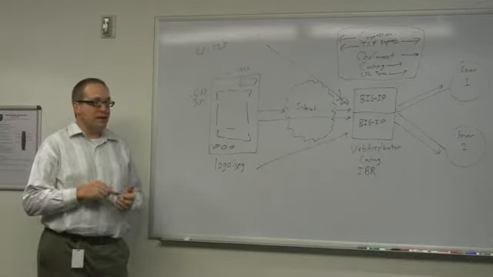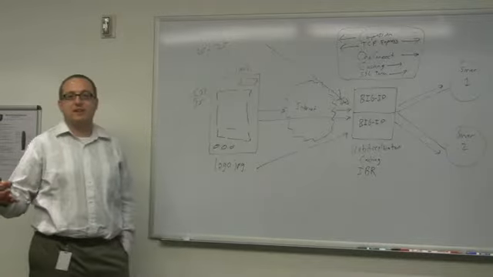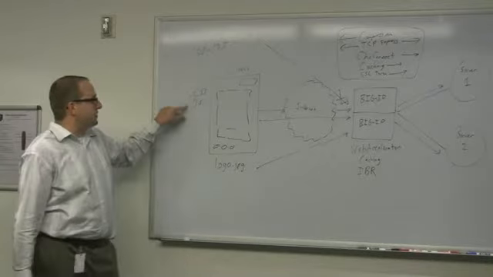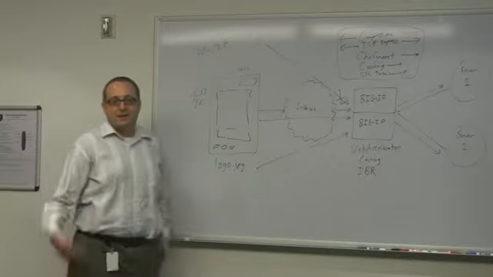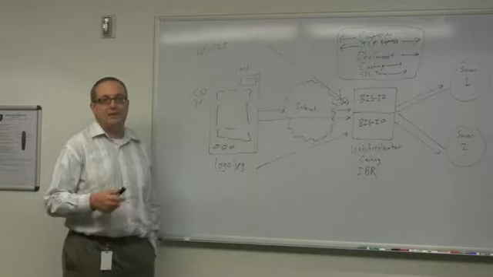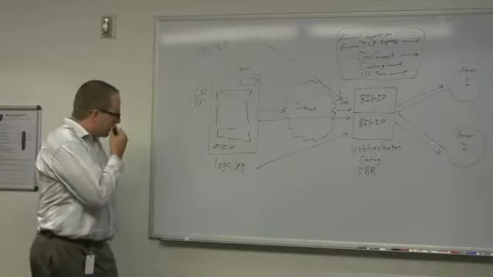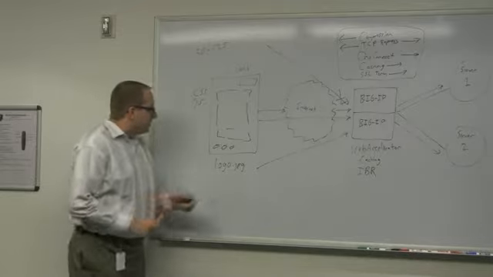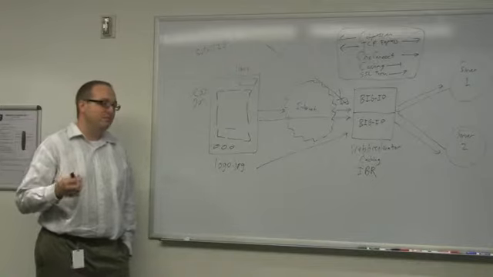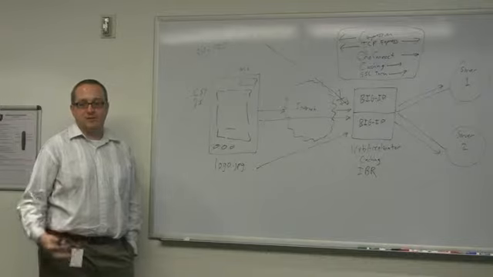But if your logo changed tomorrow, everybody that's been to your site lately is going to have it in their cache for the next year, and they're never going to ask for it again, and they're never going to see your new logo. This is a bigger deal with a JavaScript file that might have had a bug in it. You fix the bug, everybody has it cached, and that bug stays out there until they clear their cache or until it expires. You can't call your customers or even your employees and ask them to clear their cache when there's a problem. So what happens is people tend to set the cache time relatively low. The most I see is maybe a day. I see 4 hours, I see 5 minutes, I see 0.